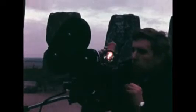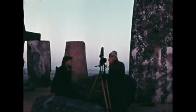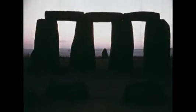Dr. Hawkins told us that one picture of the sunrise was all he needed to prove his calculations once and for all. It's a rare morning on Salisbury Plain when the rising sun is not hidden in mist. If it is hidden this morning, Professor Hawkins' theory remains only a theory. But if the sun is visible rising over the heelstone, the 24 alignments keyed to it will each fall into place. If the sun is not visible or is wide of the heelstone, the alignments are meaningless figures on paper.